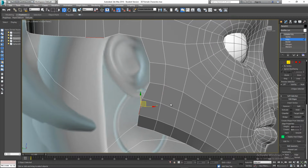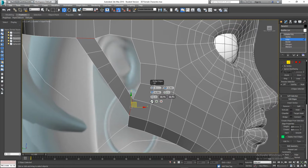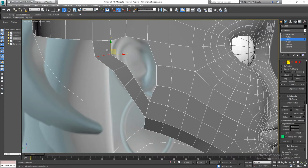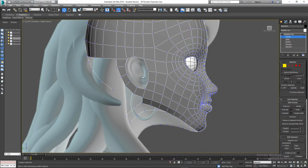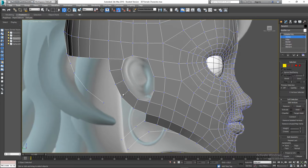Okay, sometimes the bridge doesn't work, just cancel it and just try it again. And I'm going to bridge that. We'll do 5. And then I'll just shape this also just along the outline of the ear. Okay, so just something like that. So I just want to get the rough shape of the ear. Okay, so just something like that, 100%.